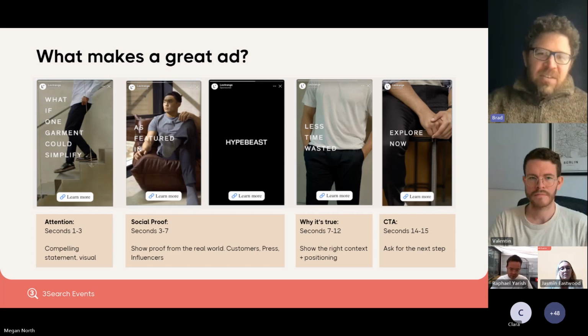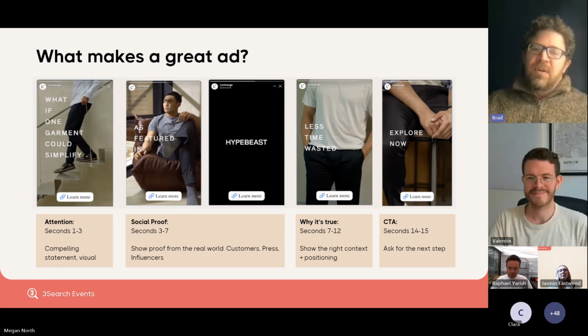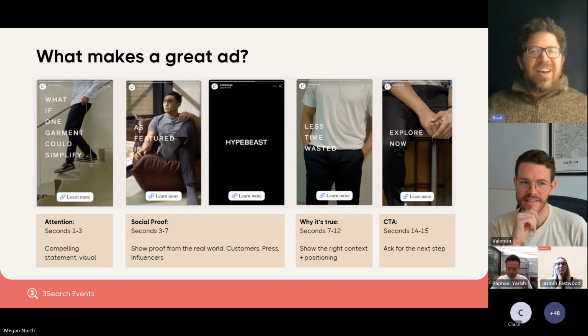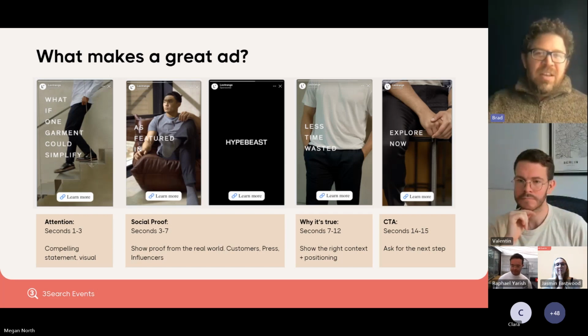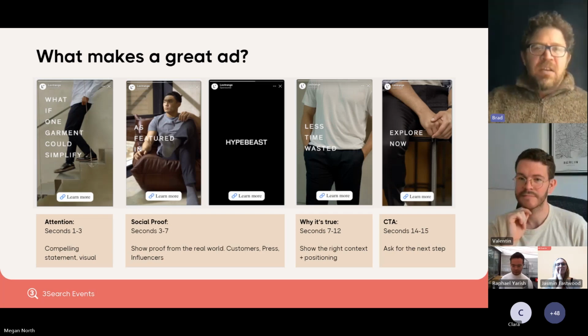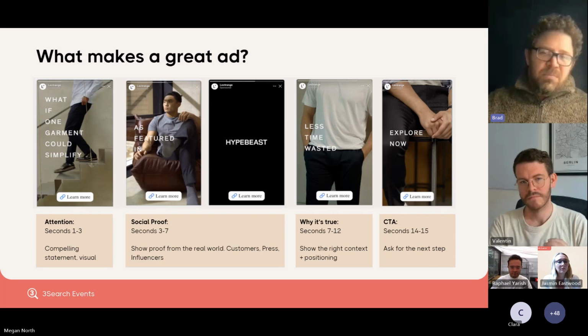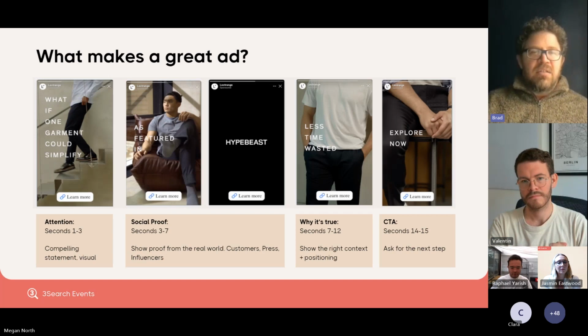Structure-wise, I think it's pretty okay. It looks like it would have been quite expensive to produce, so very unlikely unless you have a big bank of collateral to be able to iterate. It looks like they'd be putting a big bet on the one ad. So I think structurally it's okay, but for a brand like that, just to summarize, I would lean on that brand's gravitas a lot more than the featured-in social proof type stuff. And I'd shorten the ad and focus on the benefits a lot more.